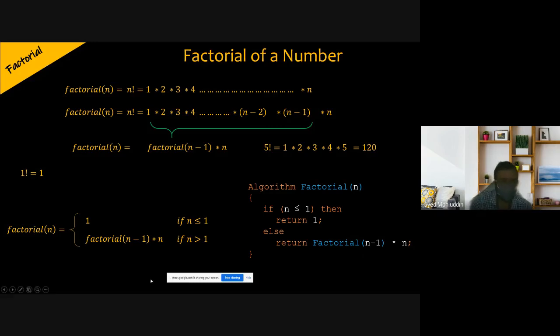This kind of relationship, which gives some result for some value of n and some other result for some other value of n, is a very important part, because when we analyze performance, or when we move further with the divide and conquer approach, we will have such relationships. So we have seen a very basic example of a factorial algorithm.